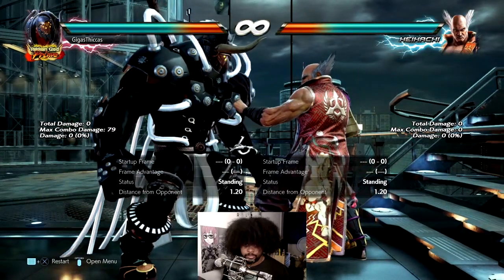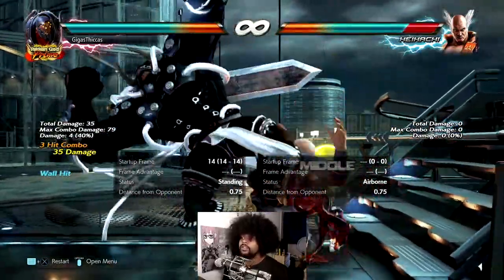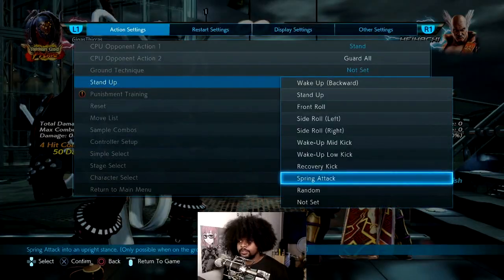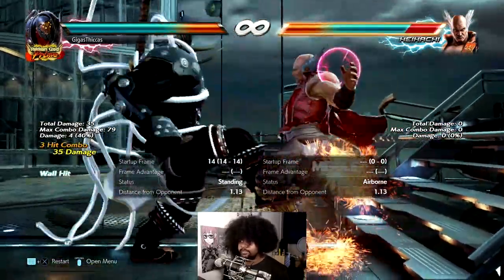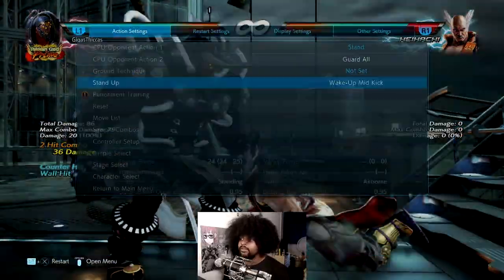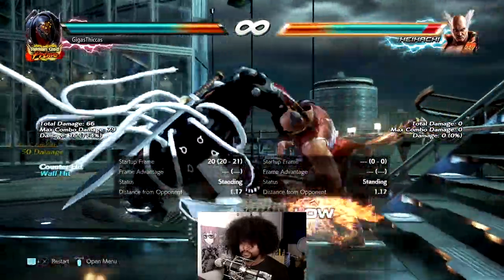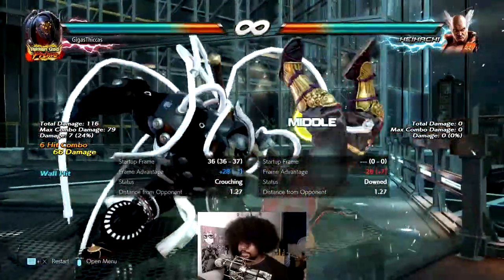I already labbed it, but just to make sure, I'm gonna show you guys the weaknesses immediately, because it's a low. Spring kick beats it. But here's the fun thing though. This actually beats wake up low kicks, and it counter hits them. So also with the mid, which is pretty cute. And you can go for mix here.